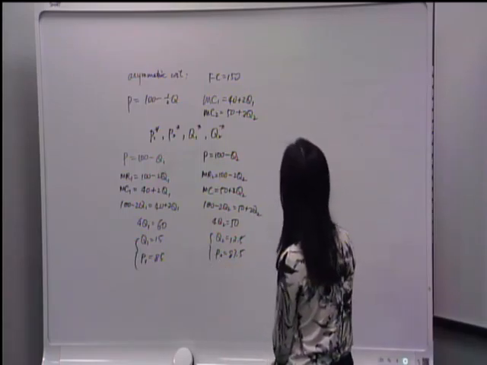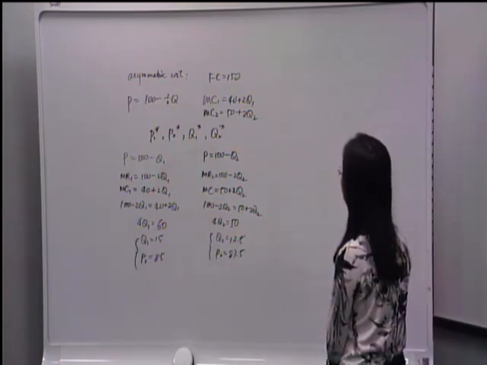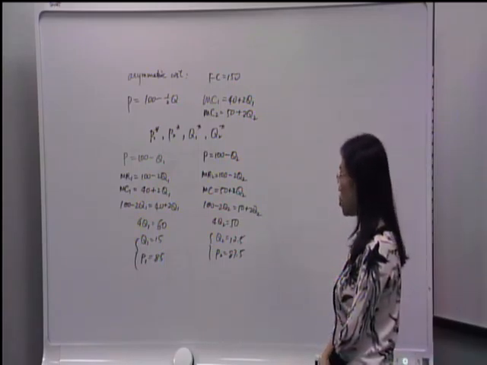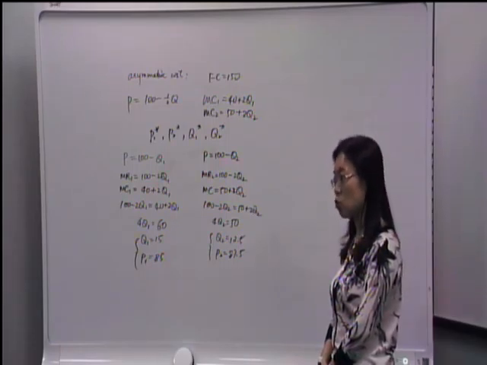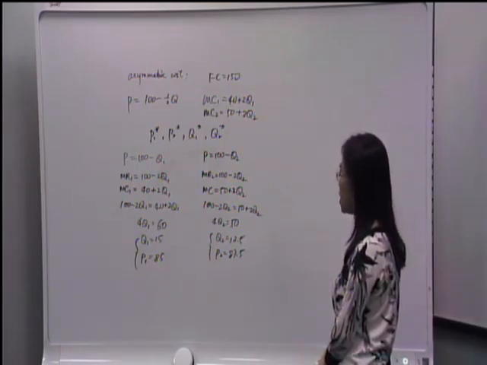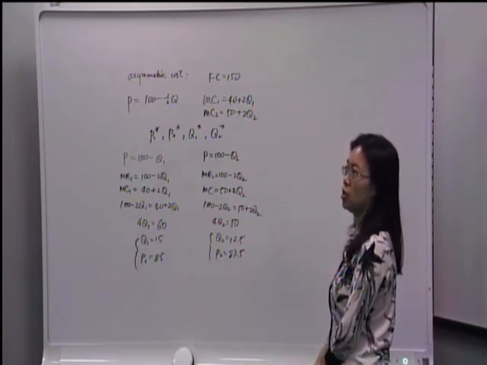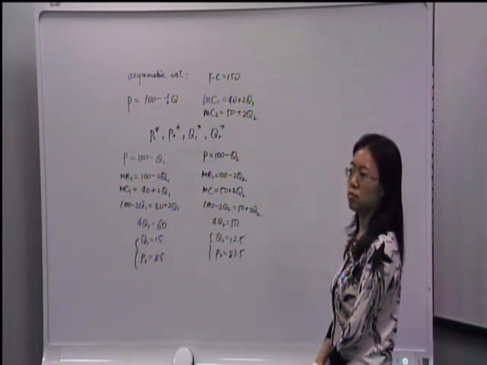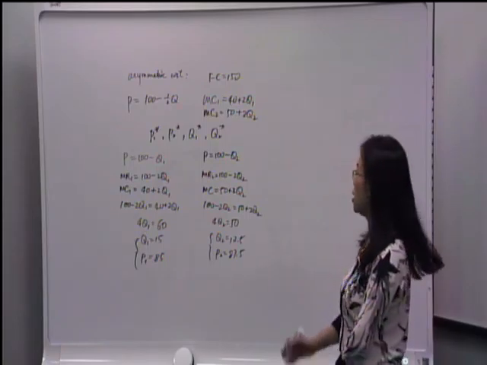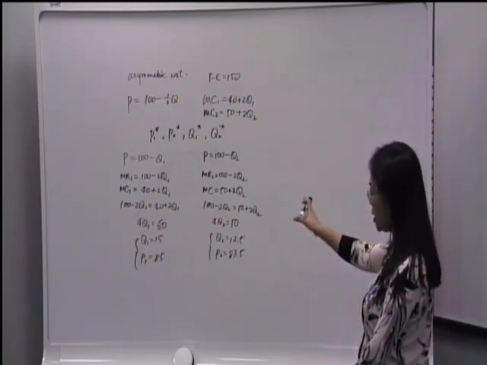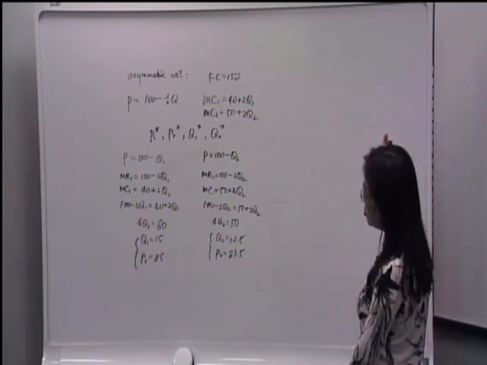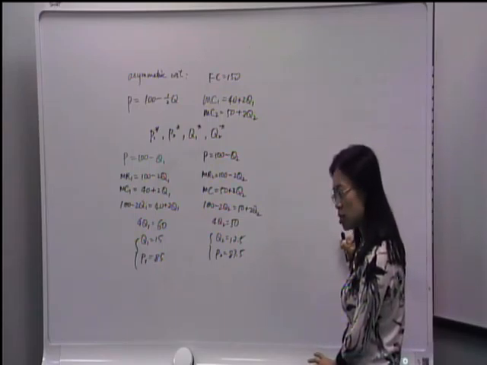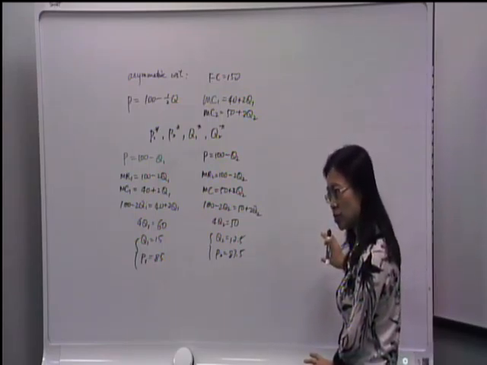So the second scenario I want you to solve, we're not going to have much time here, is we want to find their combined or joint profit maximizing output and joint profit maximizing price, what they would be, and which scenario gives them a better payoff. I'm going to stop here. I want you to think about the scenario if they set a joint quantity, a joint price, and which scenario will be better for them.